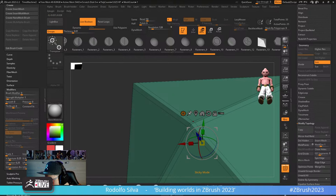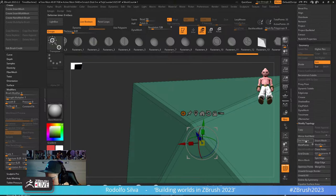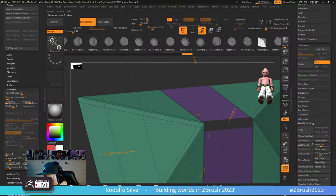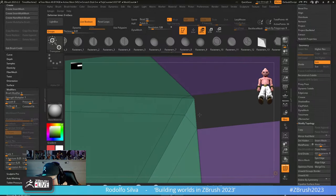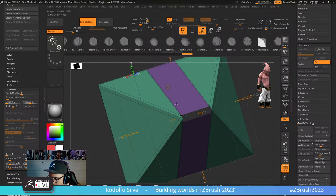Let's see. Let's reset this. Full reset. Actually, let's reset. And then weld points. And now let's try again. Let's do extender. It's not going to work. Yeah, because it has an end gone right over there. You see? It works sort of like it's trying to get one single loop there.